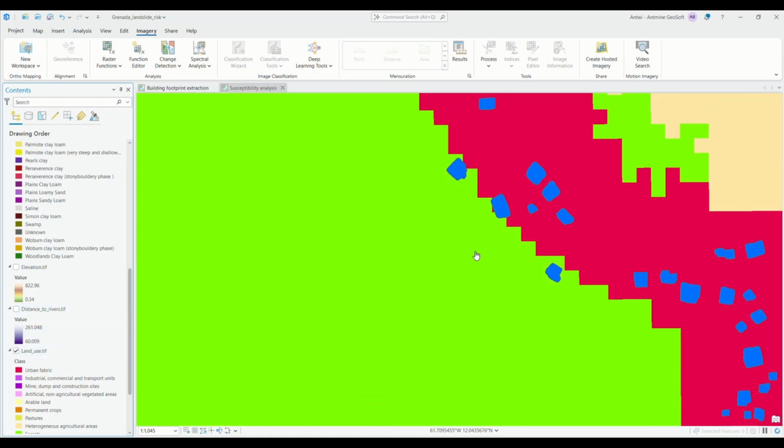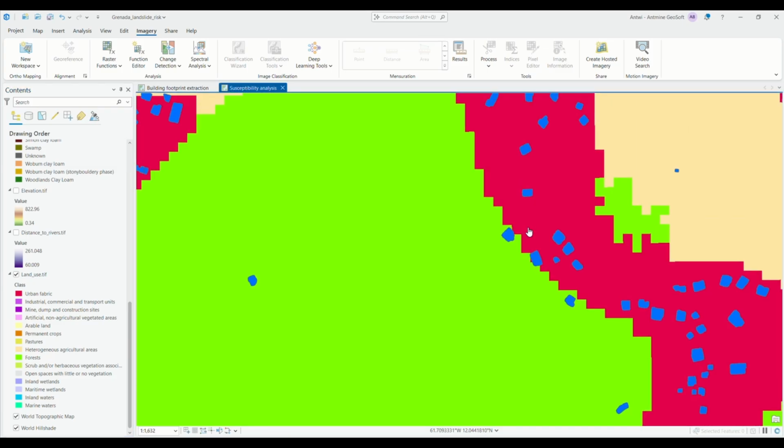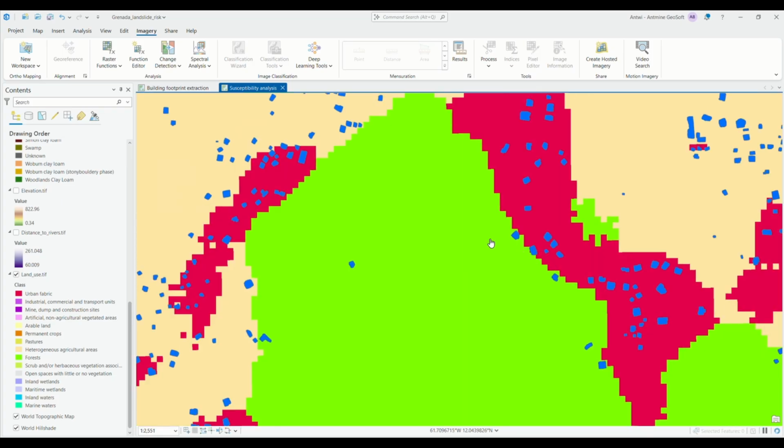Let's look at the land use. The land use is green, kind of green. Let's look at the green. Green is a forest. So it's forest, but then it's bounded at the boundary. At the boundary, we are having urban fabric. So it means that area has been disturbed somehow at the base, but then we are having the forest that this building is sitting on, and so there's somehow an ability for the forest area to collapse, and so we are seeing that as well. So for me, I would say our analysis that was done is about 85 or 90% accurate, and so it can be used. So that is how we do landslide susceptibility.